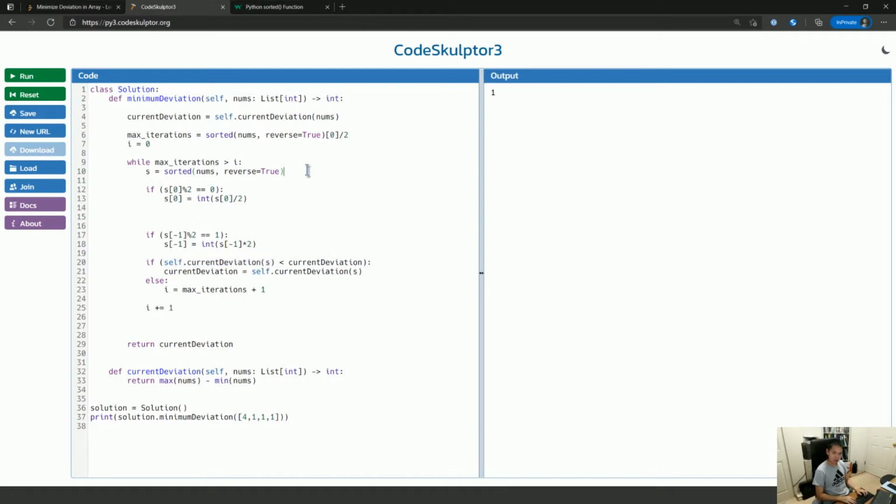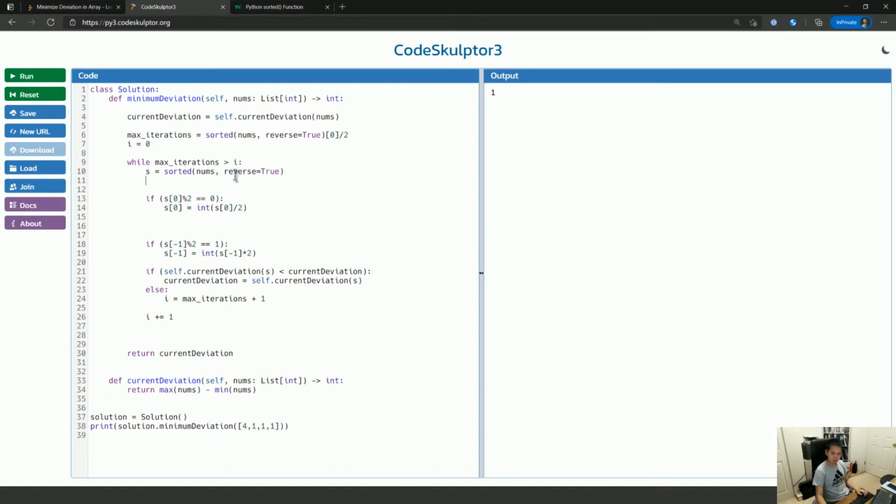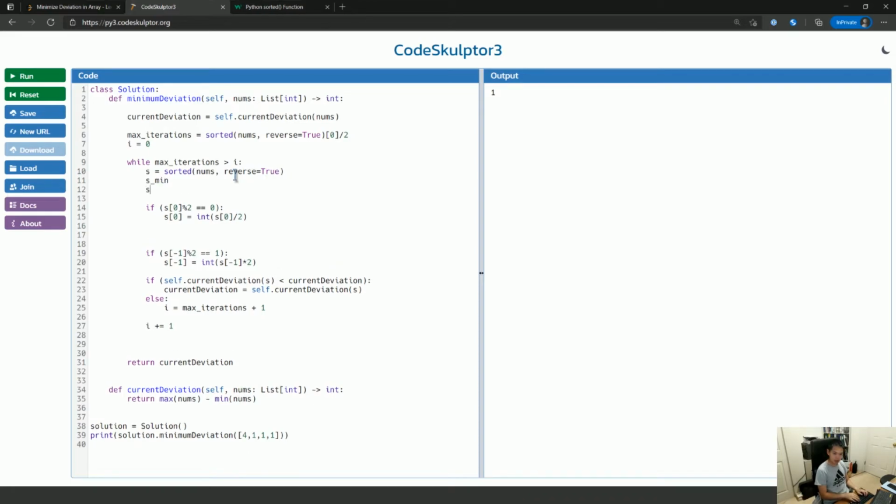So S sorted, okay, we'll have S min and S max. I am just gonna make duplicates.